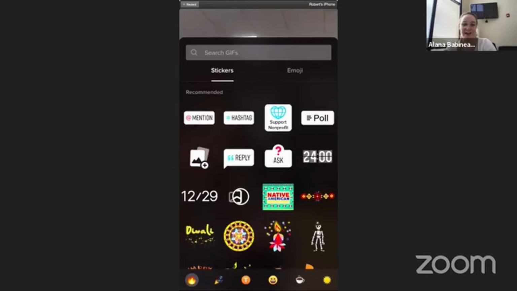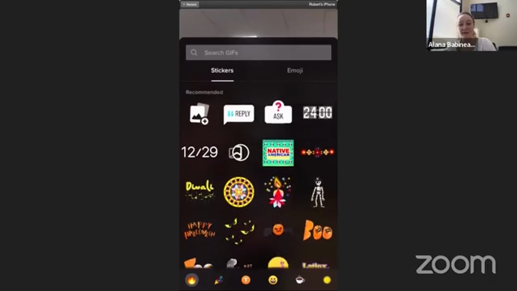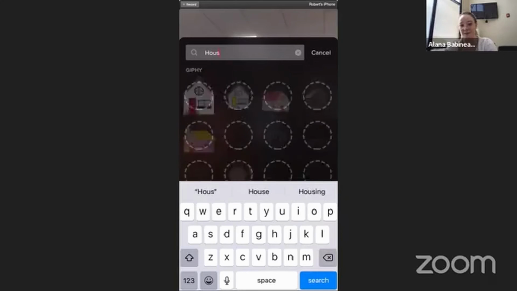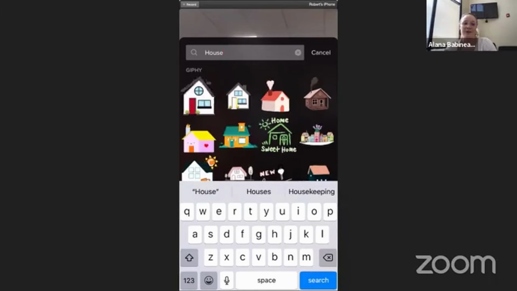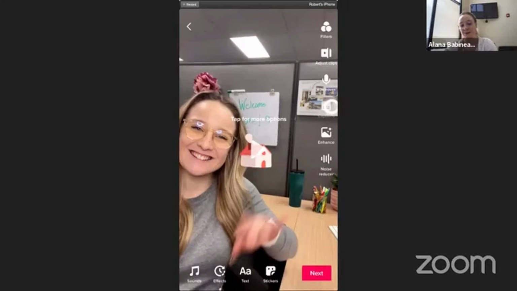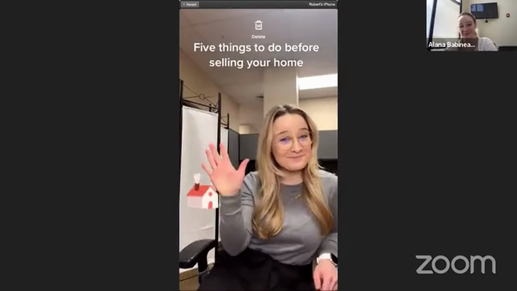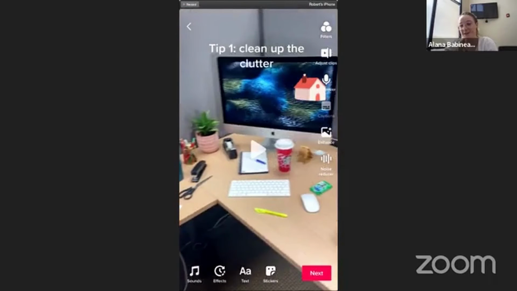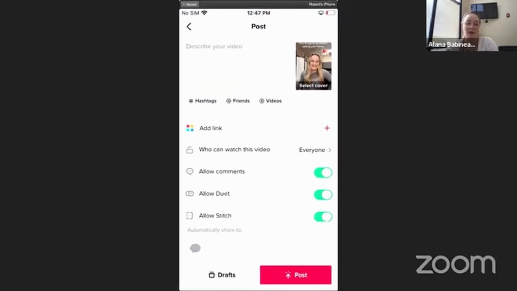You can add, so, maybe for this, if you want to add a hashtag, hashtags are only going to improve different ways for you to reach people, add a hashtag so that people know what this is all about. And maybe make that part of your branding too. You can use the same exact sticker over and over again when you are creating these videos. So now that we've done that, Robert, I want you to click next, and we're going to post the video.